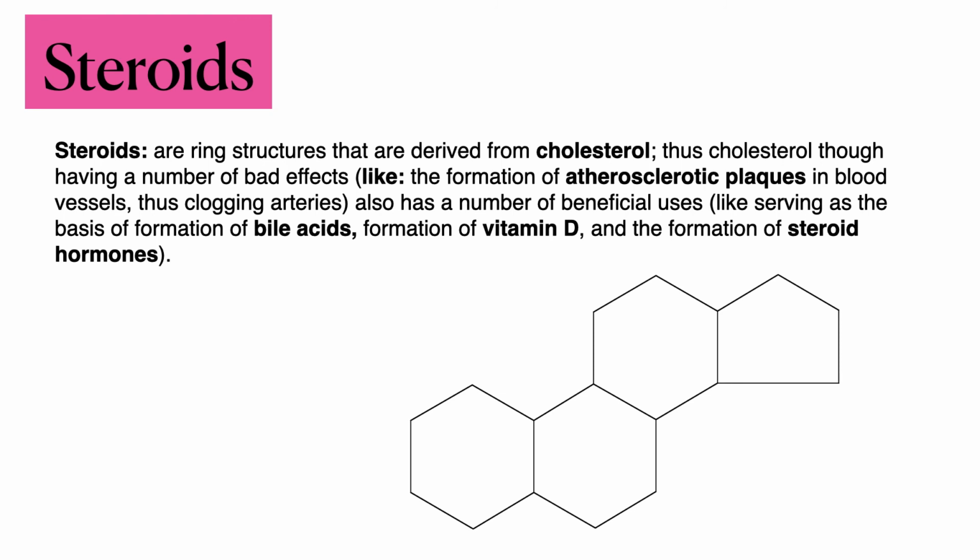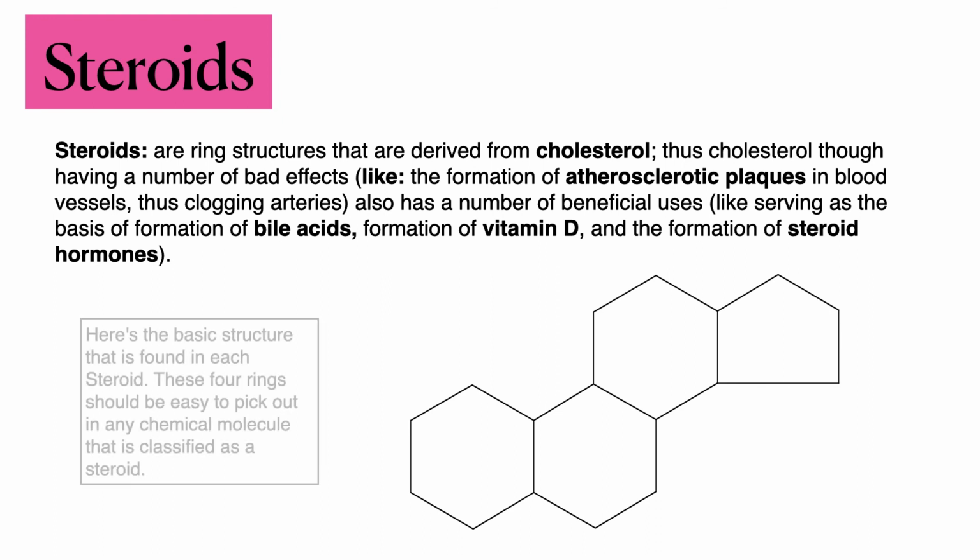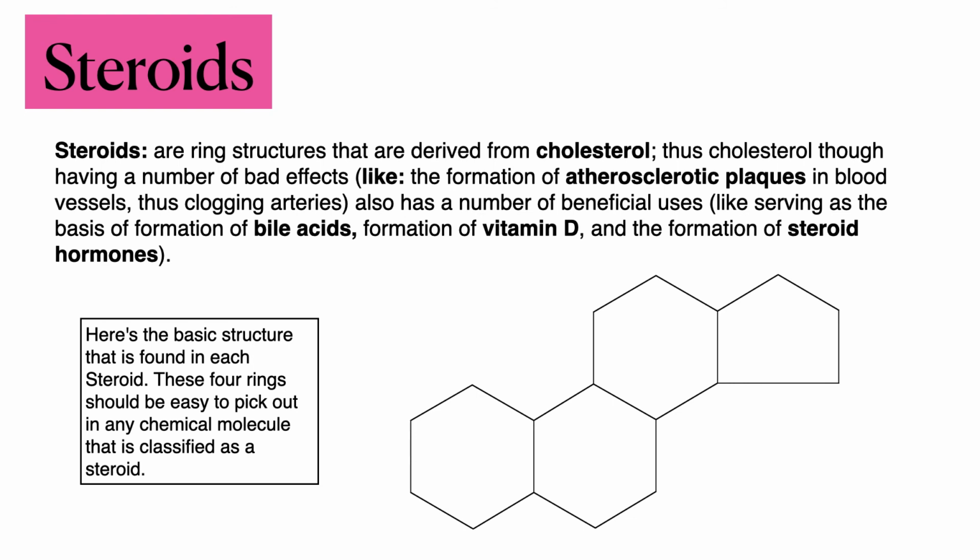There are bad effects for cholesterol. The plaques that form in blood vessels and clog up your arteries. That's a bad aspect of it. But there are a lot of things that have to be made for our benefit. There are functions that have to be performed, and things like bile acids that we just talked about with the digestion of fats. Vitamin D has that kind of structure in it, so we can make vitamin D in our skin cells. And steroid hormones, some of the hormones are protein in nature, but several of them are steroids, and they are made from cholesterol.